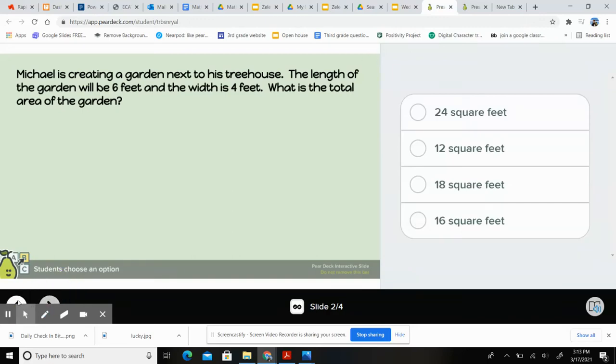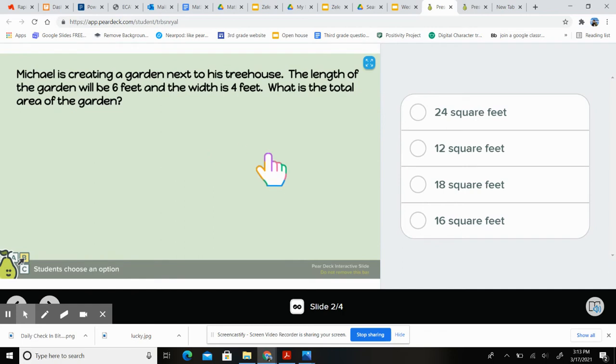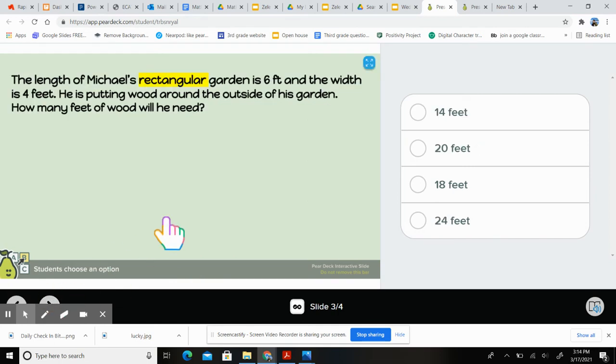Hi guys, so I just wanted to do kind of like a flipped classroom to show you your assignment today. The majority of the students that entered this assignment did a great job with this first slide. So I just wanted to review the last two because I felt like I had a lot of different answers. And so I wanted to talk through some steps that you could take to answer it correctly.